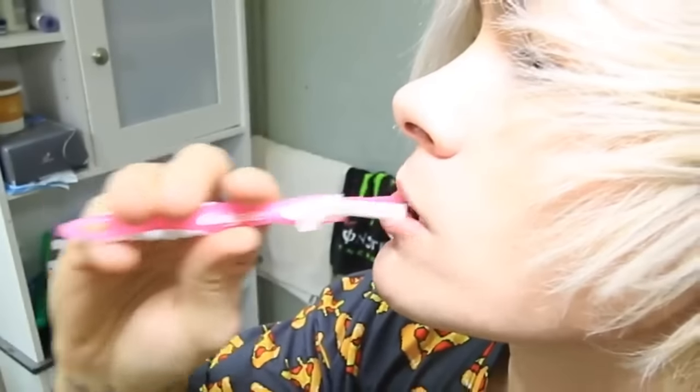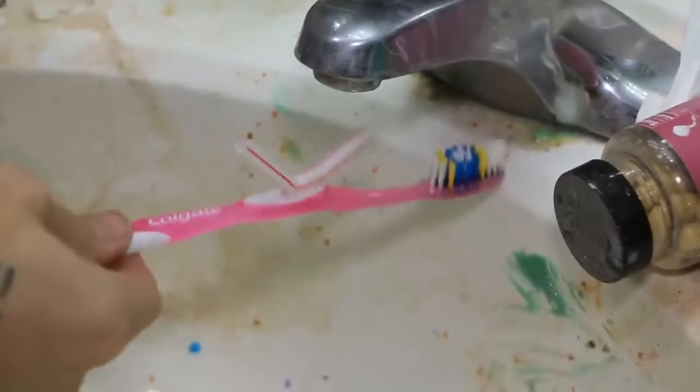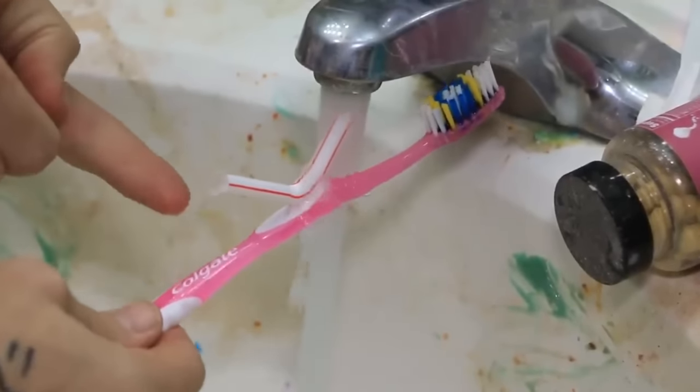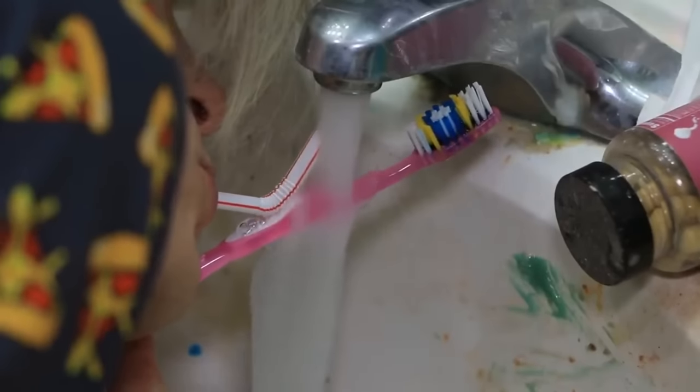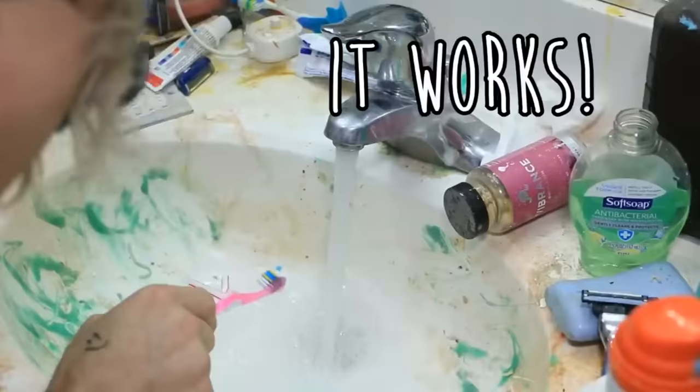I mean, it's kind of hitting me in the face. It definitely pokes me a little bit, but it is on the bendy part, so maybe I could bend it up. Oh, I can use it to pick my nose while I'm brushing my teeth. Oh, yeah. Get all up in there. Oh, wait, that's about to go in my mouth. Oh, no. Okay, now time to rinse. Oh, some water's coming out. It actually worked. It actually worked.